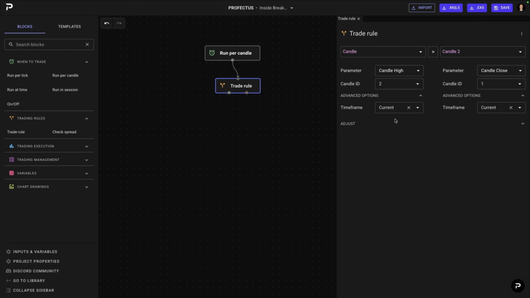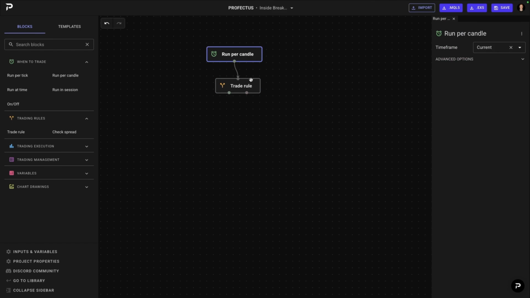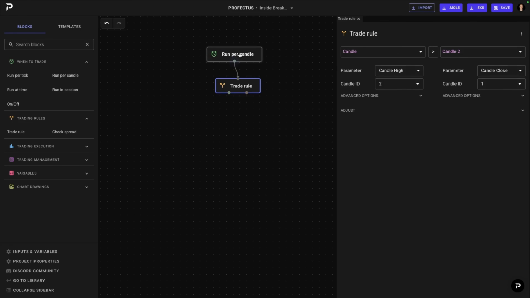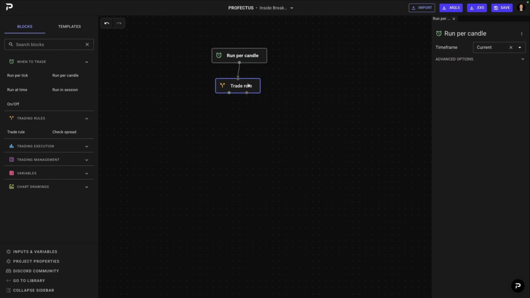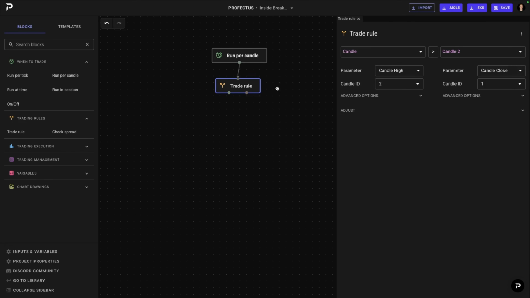Of course, when you are on Pro, you can also simply use the time frame based on input, so you can very simply change it within the inputs within MetaTrader 5, what makes backtesting so much more convenient. And this is already the first block, how we will use it.